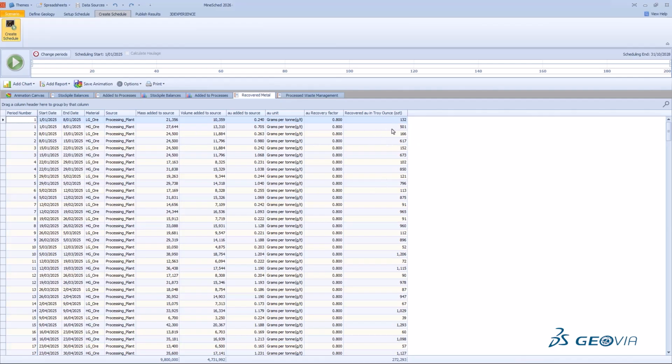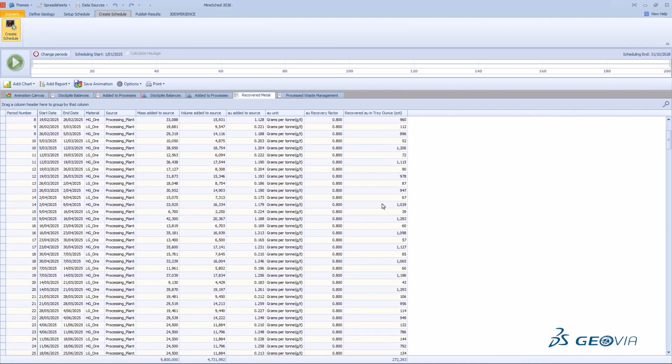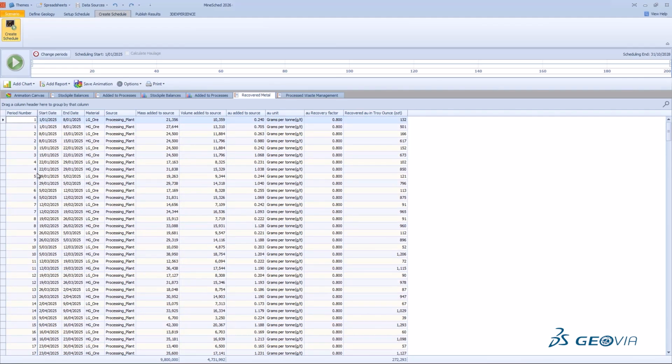And we can also start to see for the first time what our recovered gold is. So per period, we can see exactly what sort of products we could start to consider. Now, this is a key input into our financial planning as well, and forecasting of what sort of product we might be dealing with. Future work in this space, the next stage in the next refresh release, is going to be focused on concentrate definition. So rather than just looking at recovered metal, we can focus on a concentrate, which is what most mines produce.